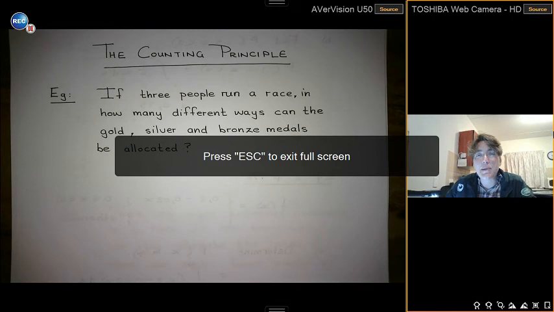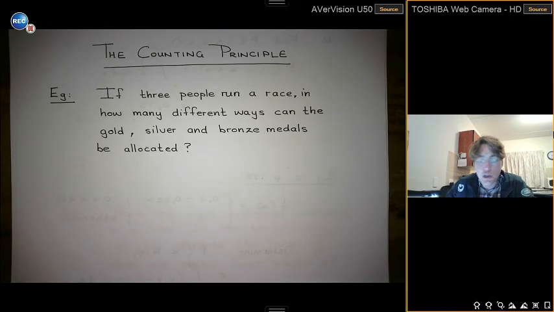This is the beginning of the grade 12 probability section. Specifically, it refers to what we call the counting principle. Now, this does make it a little bit difficult, the whole idea that we're going to call it the counting principle, because mostly when we think about counting, we think about adding. But the operation we are generally going to be following here is not addition, it's going to be multiplication.